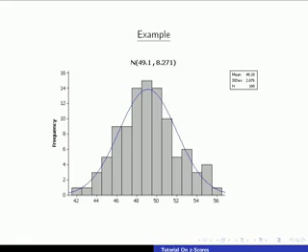So what I've done here is I've taken 100 recorded observations from a study and I've generated a histogram of them. We can see that the bars of the histogram are roughly bell-shaped. This is an indication to us that the data are normally distributed with a mean of 49.1 and a variance of 8.271. Now we're looking at an example where we have recorded maths exams for 10 individuals.